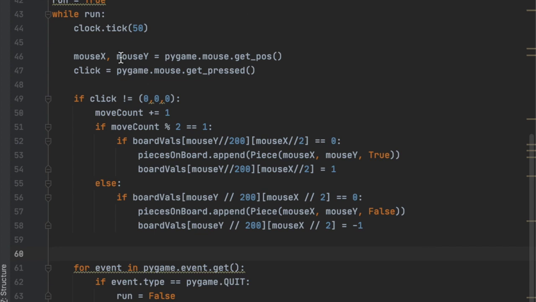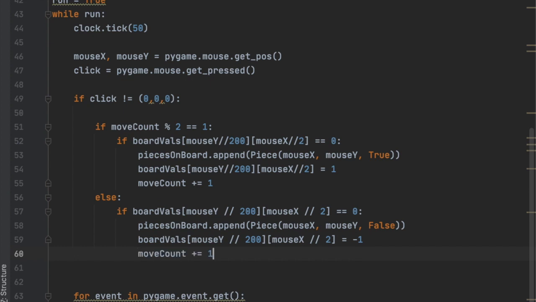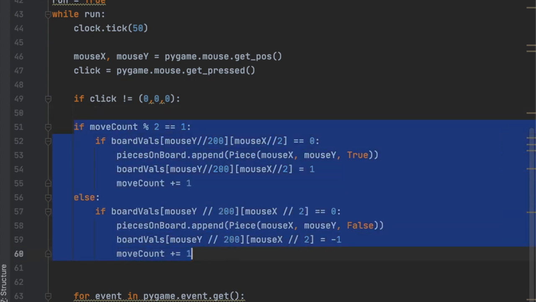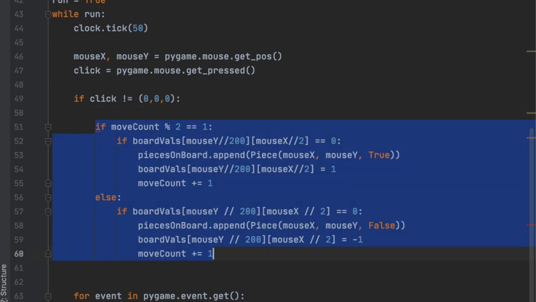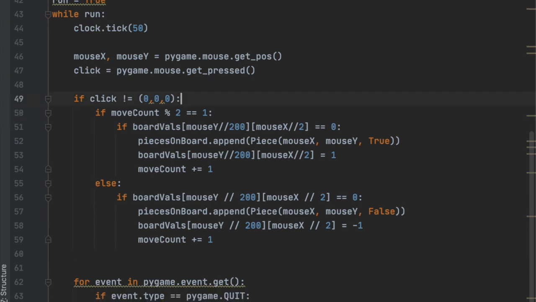And now that I think about it, maybe we shouldn't be incrementing move count up here. We should actually only be incrementing it if the move that the user just did is actually valid. So we are going to cut that, and we're going to paste it in here and then paste it down there. And then highlight all of this and then just tab it back over. Well, no, actually, no, my bad. We'll keep that over there. And yeah, that looks good.